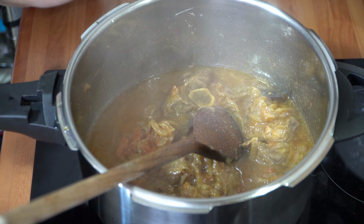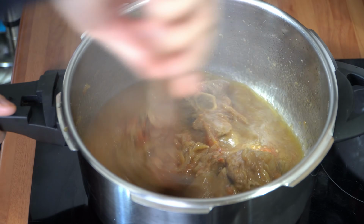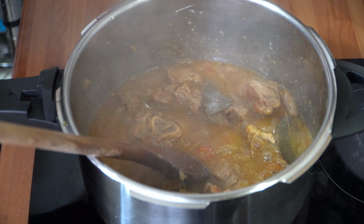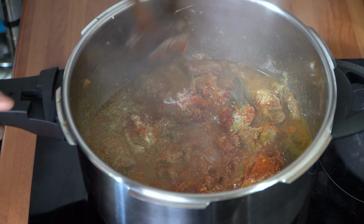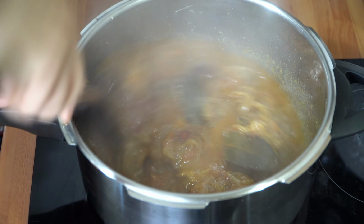So I'll see you guys back in around 8 to 10 minutes time when this is fully bhunaed, and I'll show you what you need to do next. Oh, I totally forgot to say, we also need to add our spices in at this time. Right, so just add the spices in and just bhuna for the next 8 to 10 minutes.